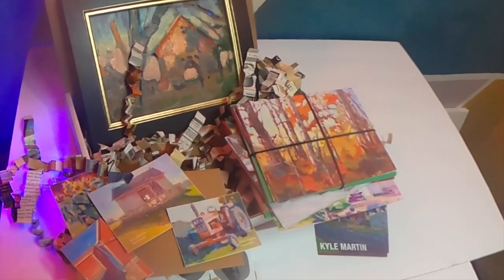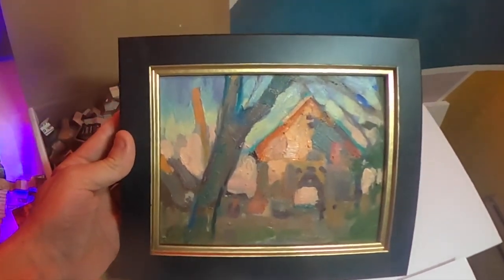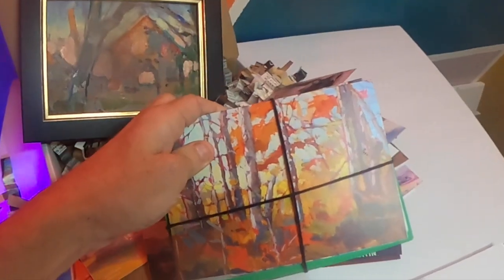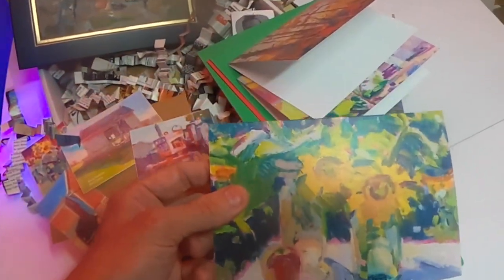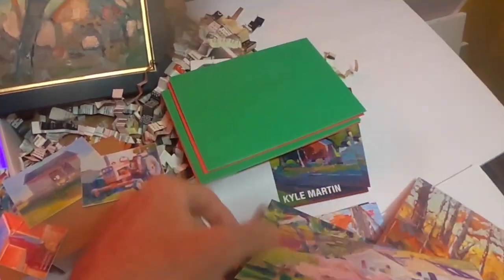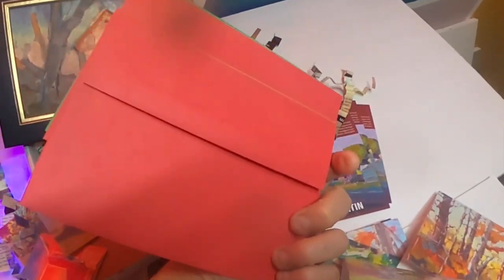Here's the contents of one of the boxes. You're going to receive a 6 inch by 8 inch framed oil painting, a four pack of greeting cards. These are left blank on the inside so that you can write your own message in there. They have a fun image on the back — there's winter, summer, autumn, and spring. You'll receive two green envelopes and two red envelopes and also an assortment of stickers.